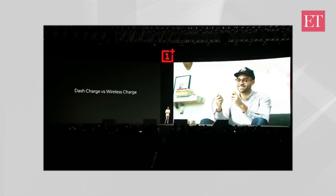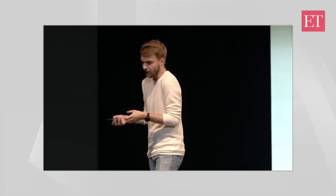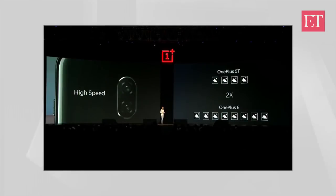My favorite personal thing about Dash Charge is that you can use your phone very comfortably, just holding it in hand. It's not getting any hotter because the whole charging process is happening in the adapter, not in the phone itself. And also the charging speeds while the screen is on are very impressive. This is something you can never achieve with wireless charging, when you have to keep the phone on the pad and try not to move it at all. And this is why, unless the wireless charging technology is up to our requirements, we will not rush into this technology.